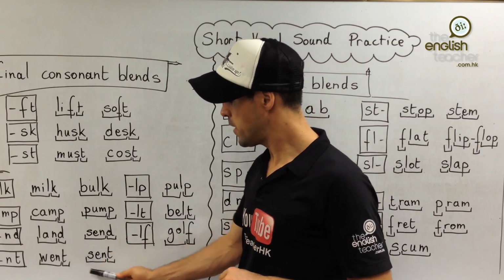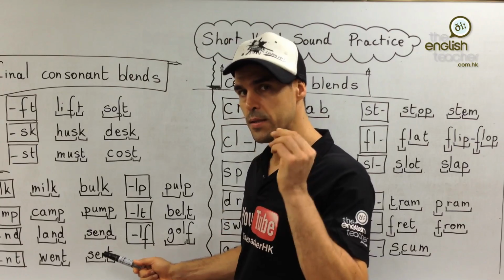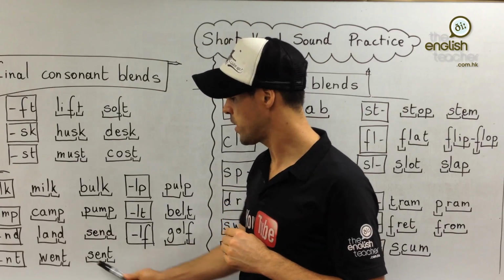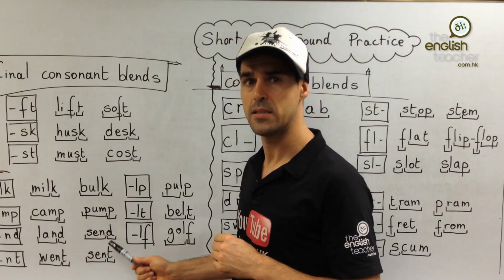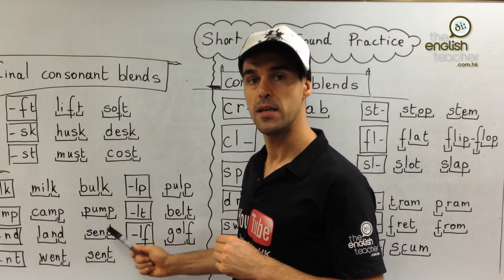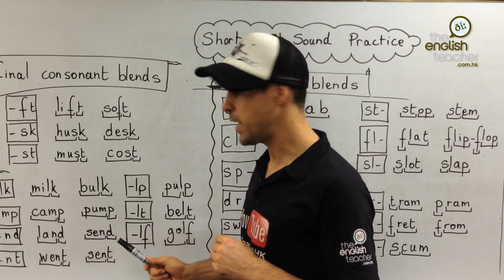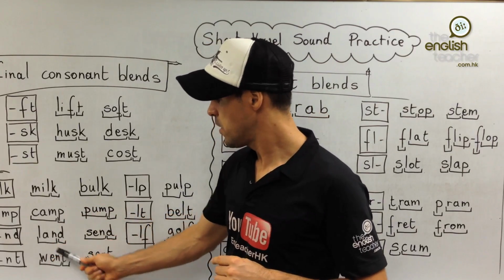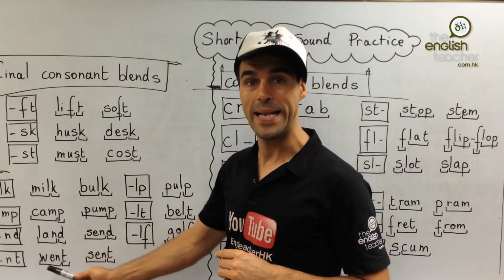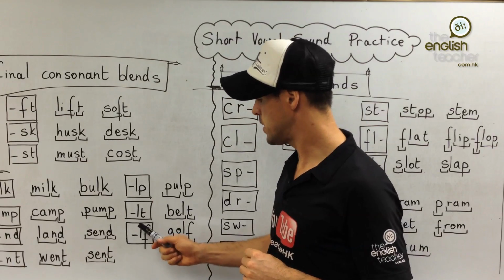Now I want to talk about the next one here below, because there is only a difference between a T and a D here. So what's the difference? Well, the sound is a little bit sharper and a little bit softer at the end here for this word. So we're going to say sent, which is the past tense of this word actually. And here we are going to say send, and sent, and send, okay? Next one here is NT, also similar to send, but now it's with a W, so we're going to say went, okay?